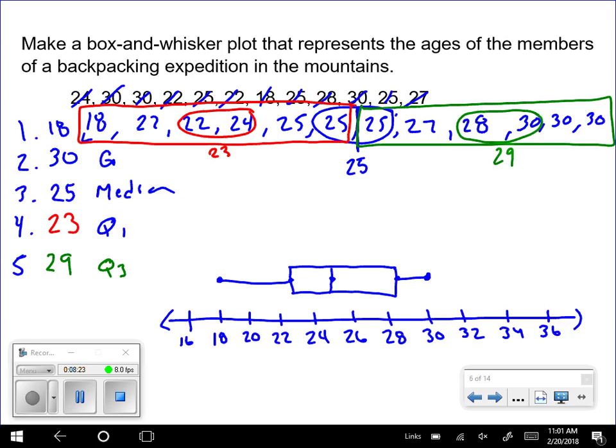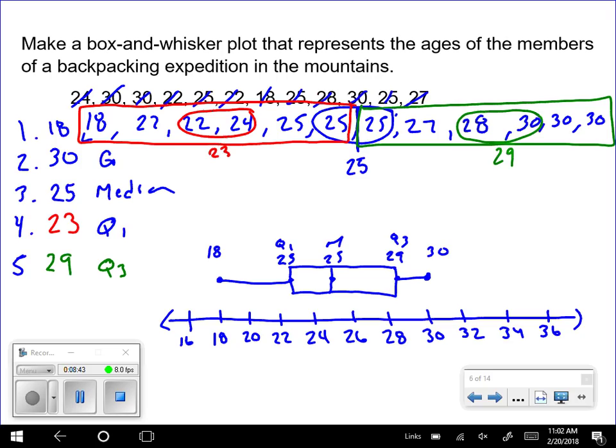Good. Okay, so you can label these if you'd like. You don't have to if you have them listed over off to the side, but sometimes it's nice to see what they actually represent because it may be difficult to read if you don't have it close enough. But those are our numbers.